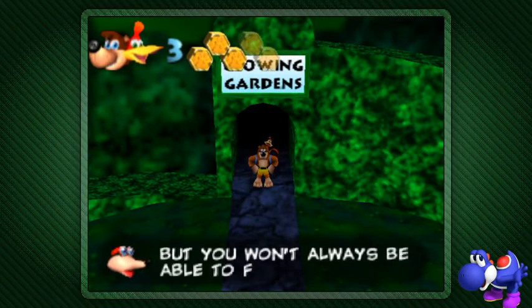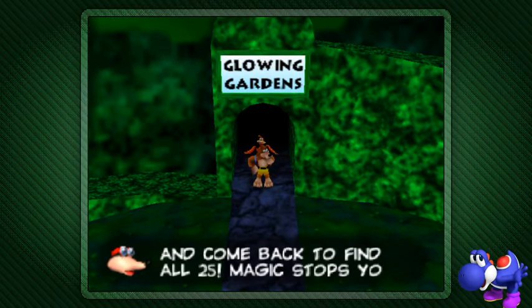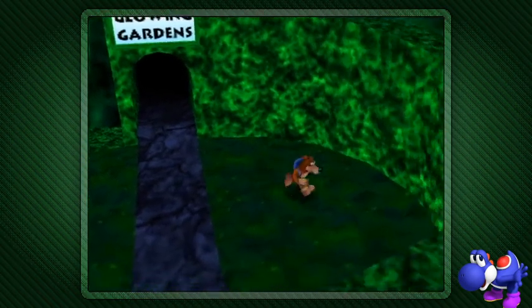Each world has 25 notes, but you'll always be able to find all of them at once. Learn new moves and come back to find all 25. Magic stops you from taking notes off the worlds, so you'll have to recollect the notes you've already found.